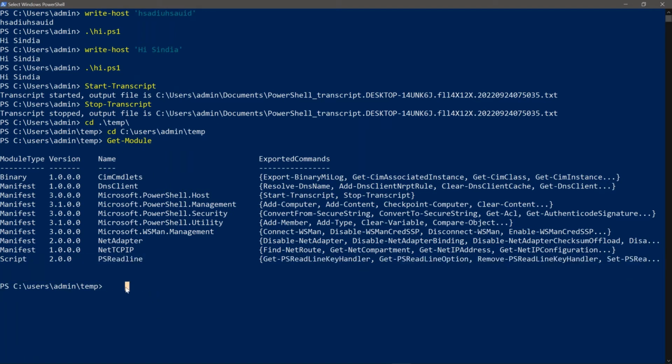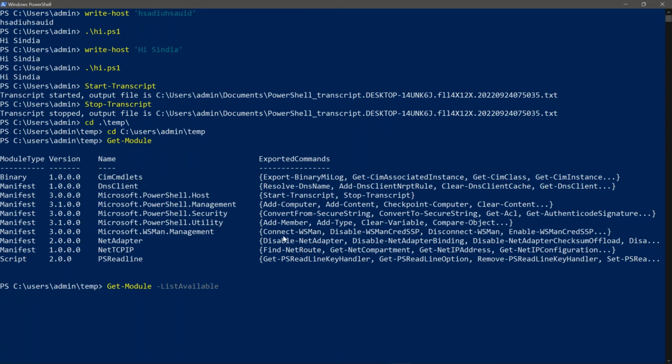Similarly, the number of modules you install, this list will go on, and there is a switch called list available. Basically, list available will look up the entire system. Get-Module will not give you the exact number of modules, not all the times, unless it's in a certain directory.